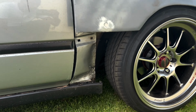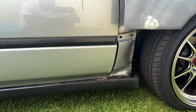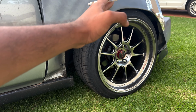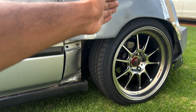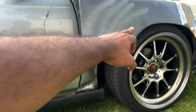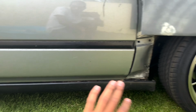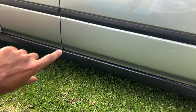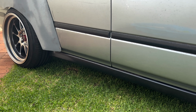What I ended up doing was knocking in this fender just to see how it was. I have extras of these fenders, so don't lose your marbles. It didn't come out exactly how I wanted it to, but now I'm thinking of doing the RX-7 style pendulum kits, and I think the 86 pendulum kit has it as well, where it goes in and then joins to the body. So I'll cut out on this line here, make it go in to join that fender and then come down. Then the side sill piece, I want to do a piece that comes from here out and then around the back door, starts going up and joining into the rear fender.